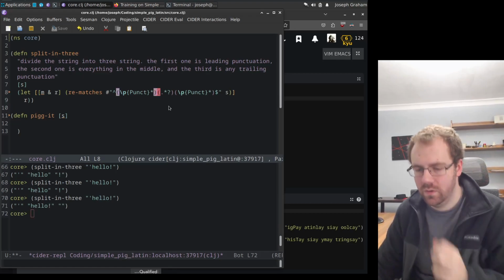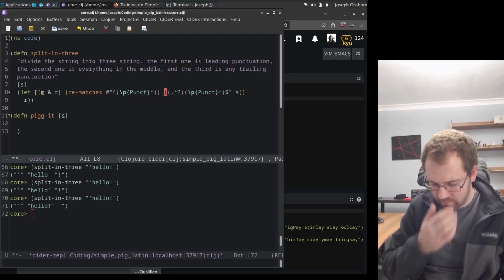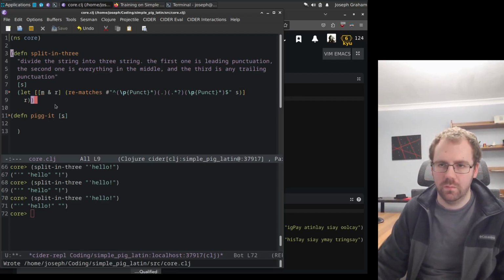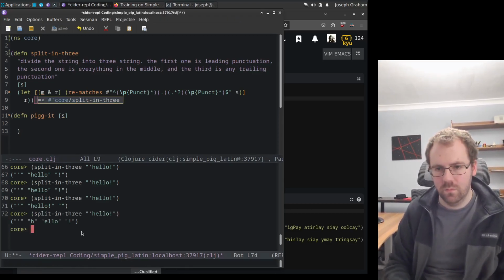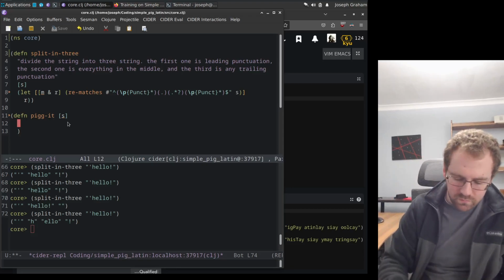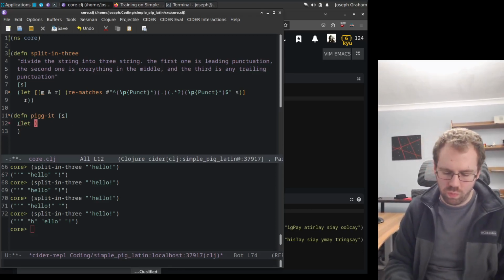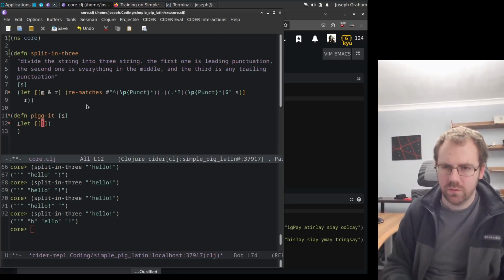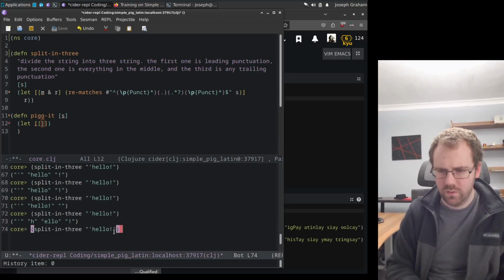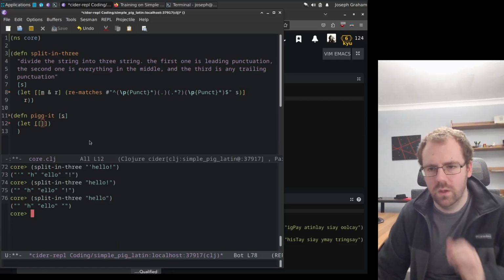Cool, anyway, so hopefully I do at least have enough regular expression skills to just match the first character. So dot matches anything, and yeah, we just need one, so we don't even need to qualify it. So let's see what this does. Yeah, that's it. Easy peasy. Cool, so hang on, did we actually test the case where there is no leading or trailing punctuation? Yeah, that's fine.